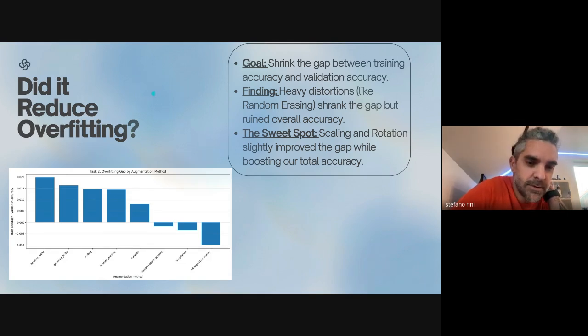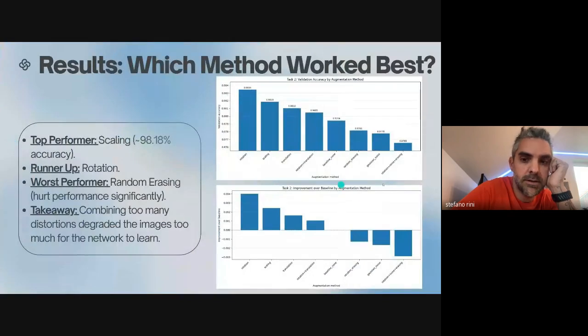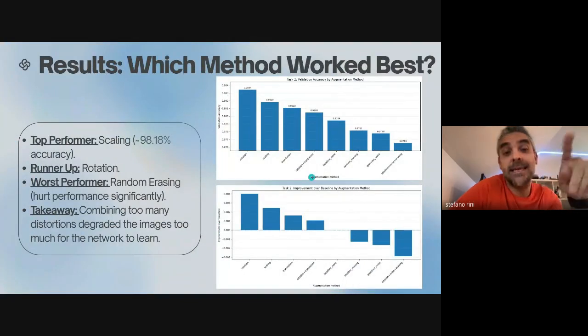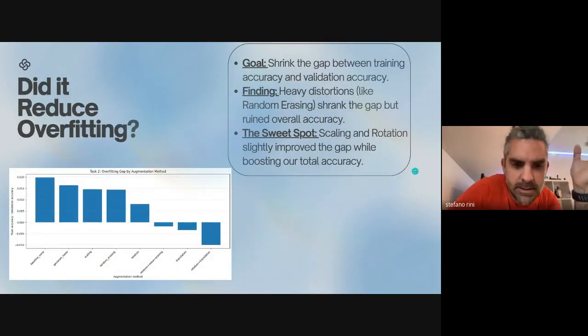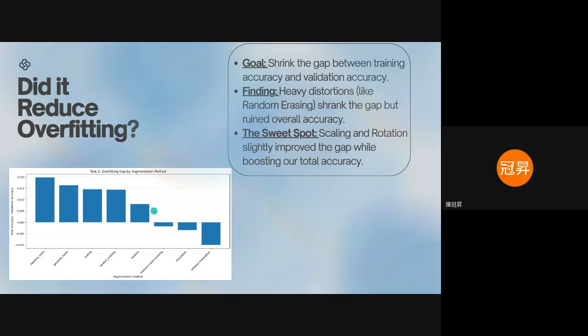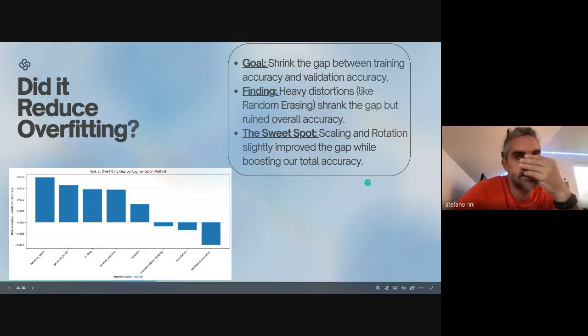Yeah, can you add for me translation plus rotation to the test? Because if you go back, your best combination was translation and rotation, right? Sorry, rotation and scaling. You don't have rotation and scaling, you have rotation and translation. I would like just to see rotation and scaling. That's it. Okay. Go ahead. Next task.